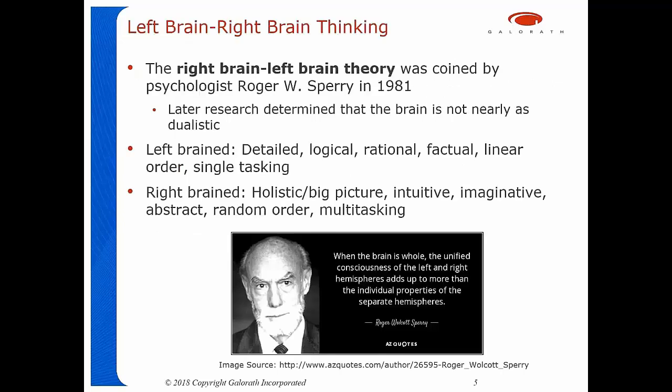First, left brain, right brain thinking. Left brain, right brain thinking is a theory about the human brain's asymmetry in terms of the 2 hemispheres of the brain. The theory was promulgated by Dr. Richard Sperry back in the 1970s and 80s. Now, while Dr. Sperry won a Nobel Prize for this work in 1981, later research has determined that the brain is not so neatly dualistic as he conjectured. However, I believe his construct, as he theorized it, is a very useful concept for thinking about problem-solving skills, including cost analysis. So I'm going to use it today.